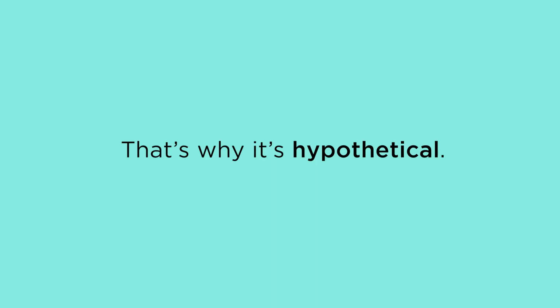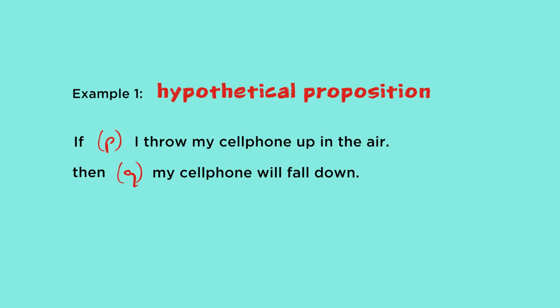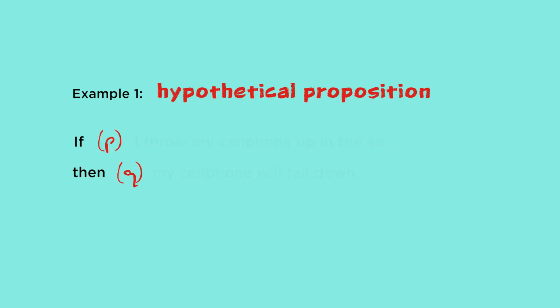The other thing that you have to keep in mind when you're trying to figure out whether a hypothetical syllogism is valid or invalid is that you just have to assume that it's true. And that's really hard when students are looking at an argument in front of them. They want to figure out in real life whether it's true or false. Well, this is a deductive argument, and so all you have to do is just assume that if P, then Q. It's just a chain of events, and you have to assume that it's true so that you can move forward. So instead, just break the argument down into P and Q. Don't try to think about examples in real life when you're looking at a hypothetical syllogism.